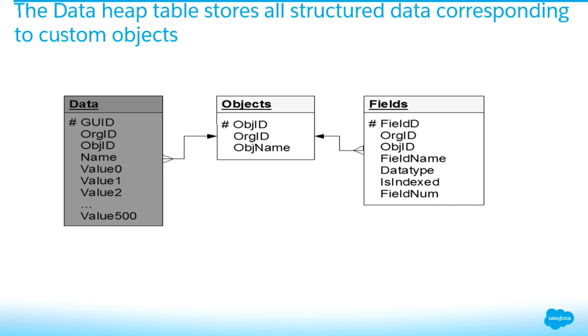And then on the data side, what we have is a global unique ID. That's that thing you see on the URL. That's the global unique ID, followed by the org ID, object ID, the name, so that's your key field that you know when you create a Salesforce object. And then we have value 0, value 1, value 2, value 3, value 4, and they're all character strings. So the field number in the field refers to which value it is in the data table. So in fact, you could have field 1 in your fields actually being stored in value 73. Field 2 could be stored in value 50. Who cares, right? Doesn't matter where it's stored as long as it works. So that's how that works with our data heap.